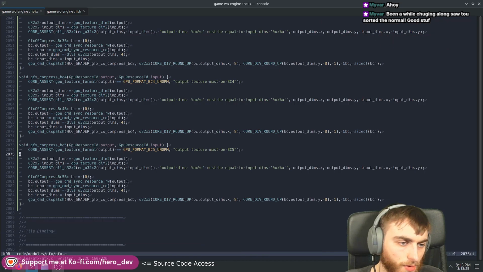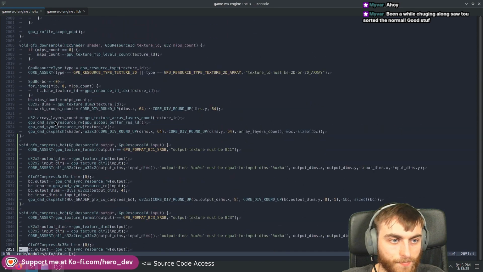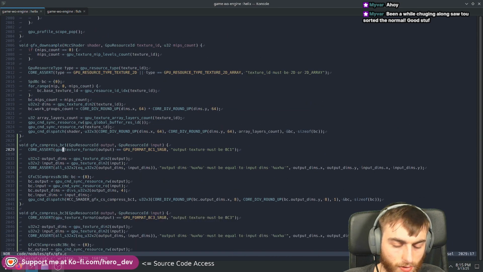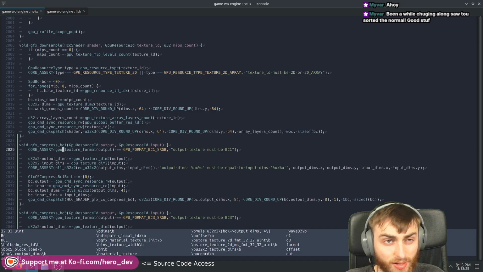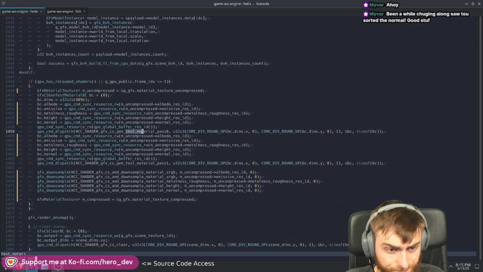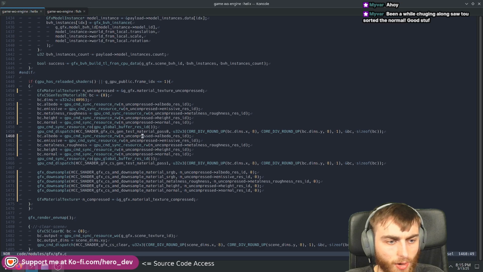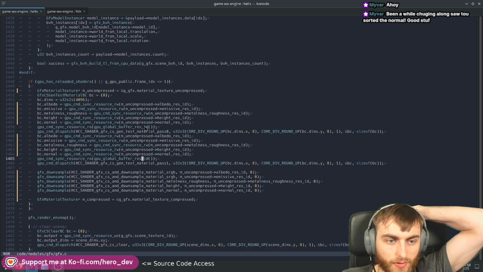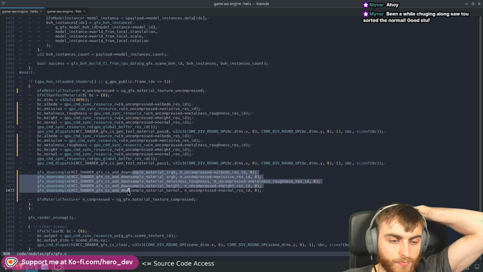Nice. Cool, so now we've got these lovely little functions. When we go over to that test material, what it's called. Now after we've generated our material, we've then generated the normal map, then downsampled everything to 1 by 1.